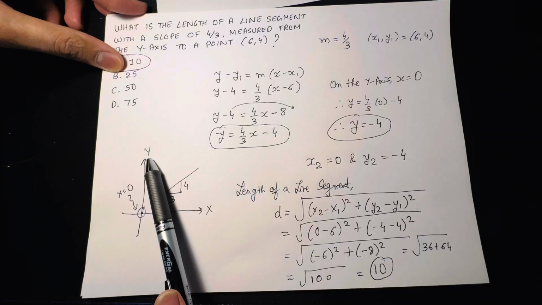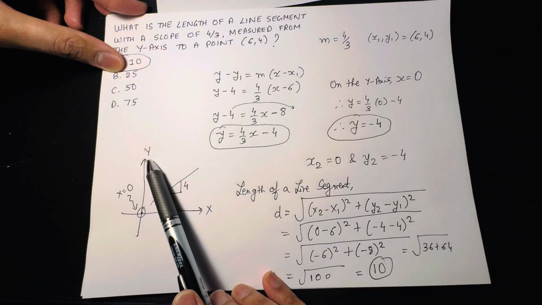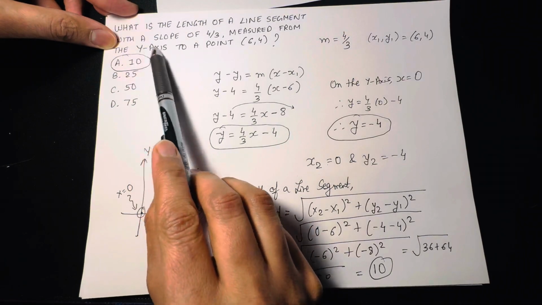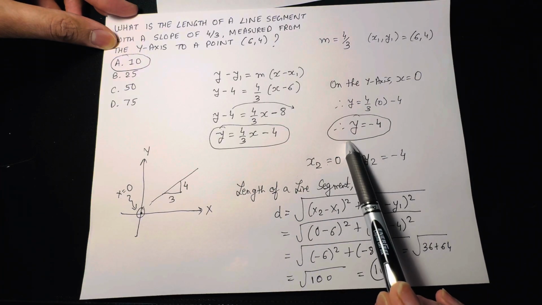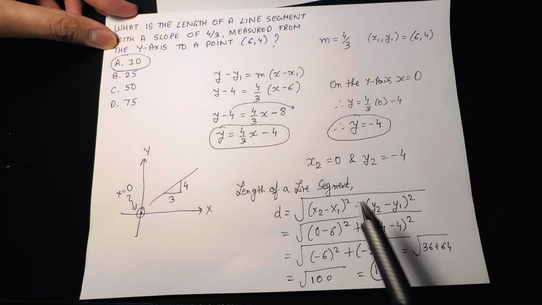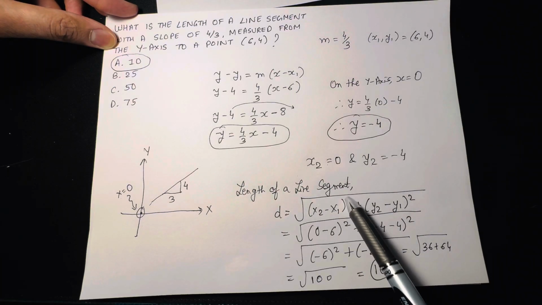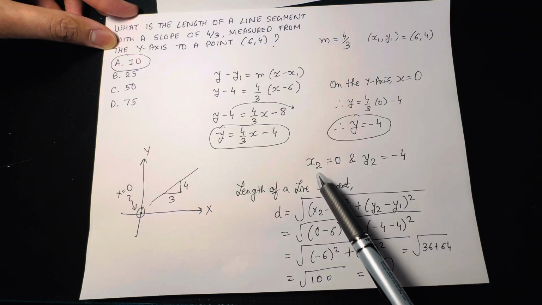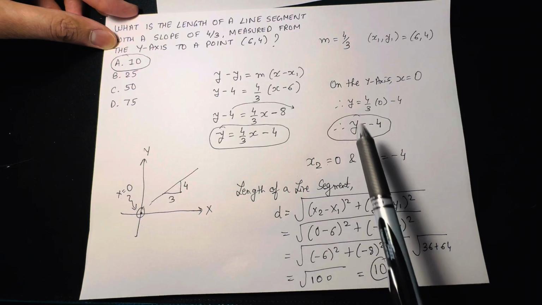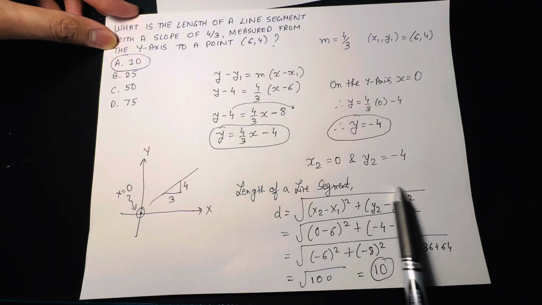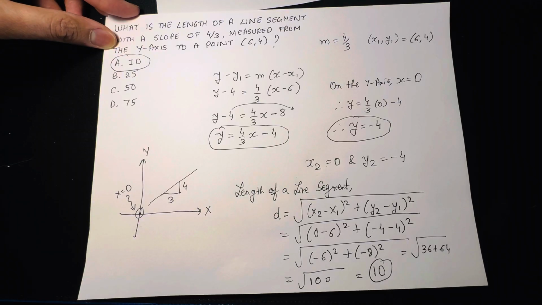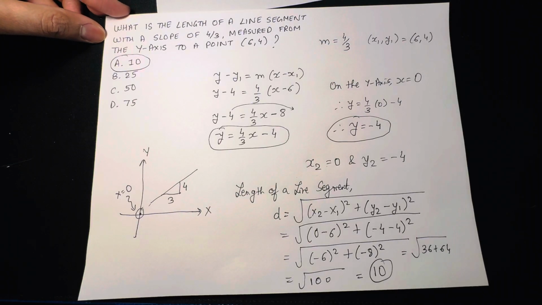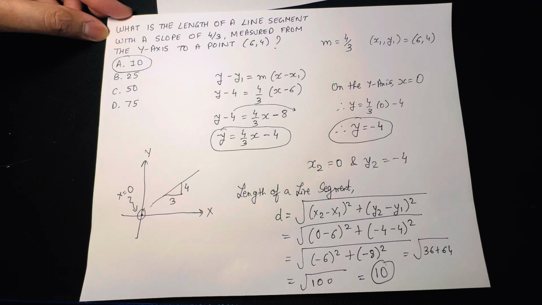Now we took the x value as 0 on the y-axis, since we have to find that point. So we plugged in x is equal to 0, and we got the value of y. After we got the value of y, we found the length of the line segment. So now we have two points, x2, y2 and x1, y1. Then you just plug them into this equation and you get your answer, which is 10. Pretty straightforward, simple problem. I think you should expect something like this in the Fundamentals of Engineering exam.